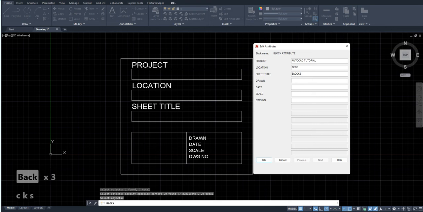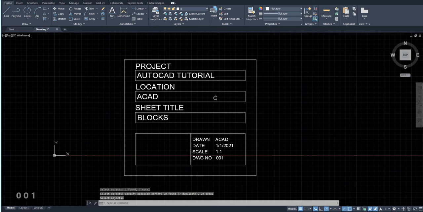Drawn by ACAD. Date, let's keep it 1st of January 2021. Let the scale be 1:1 and drawing number 001. I'm just going to select OK.